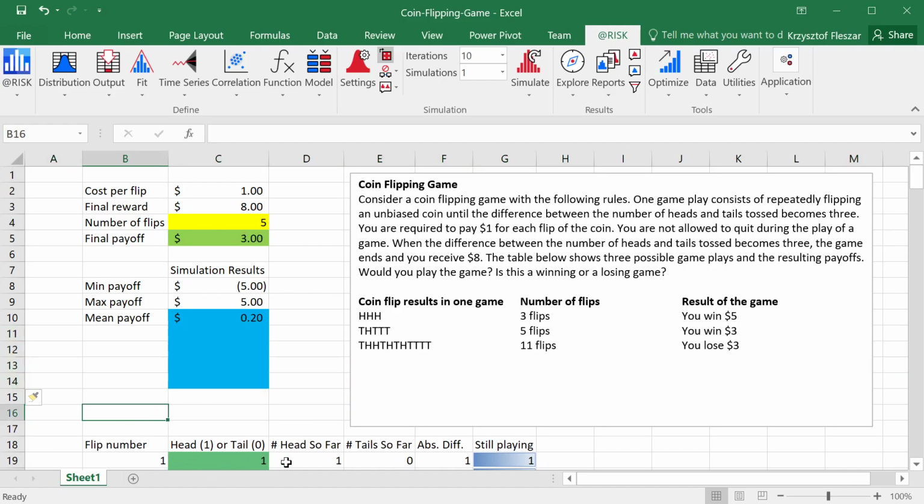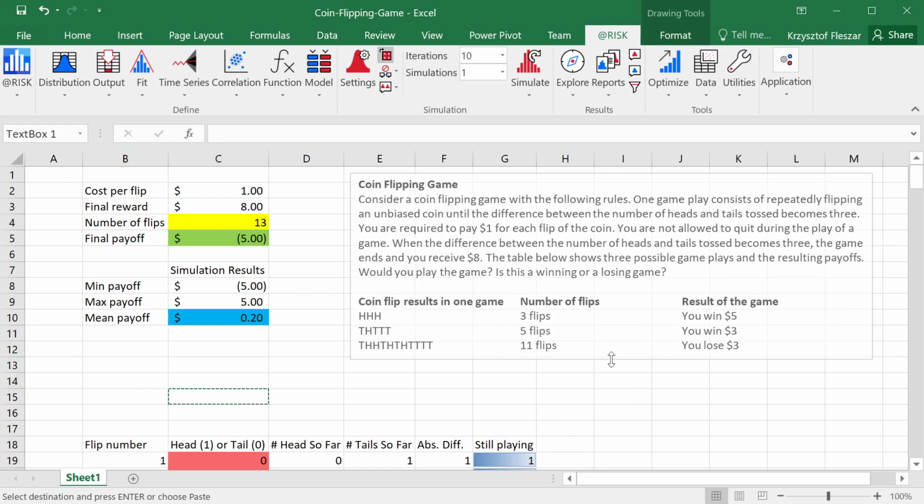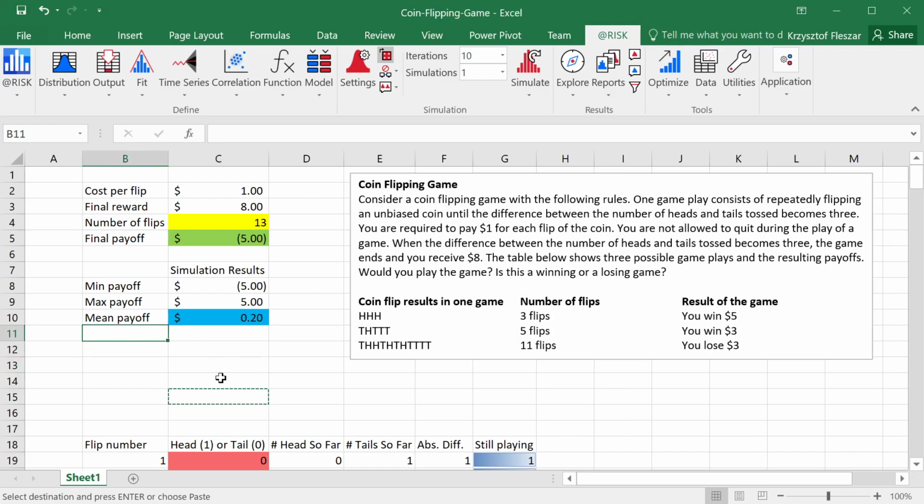So remember, the simulation is still there, and now I'm going to also try to determine the confidence interval for the mean payoff. The confidence interval says, let me find an interval in which I will be reasonably certain that the actual mean payoff is. So first, I will enter the confidence level.